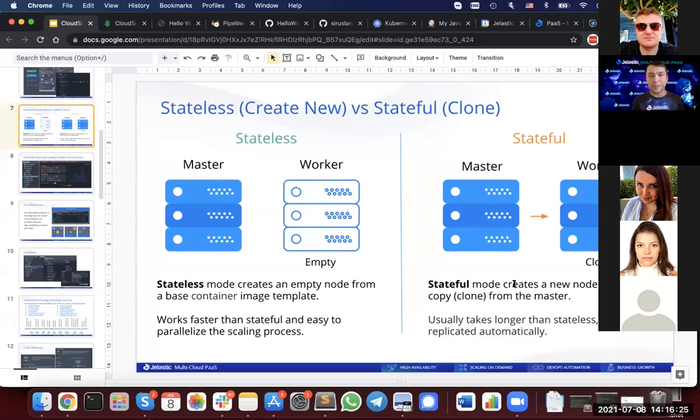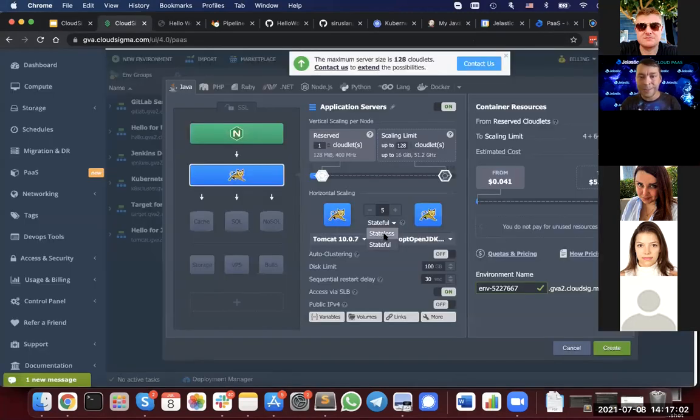Stateless mode is more for scaling stateless workloads. So no data will be present inside, and you need to put this data somehow, like mount from a shared folder, or upload it later. But in stateless mode, scaling works faster than stateful because stateful is more complex. You need to copy probably even more data and then do migration across host nodes to make sure there is anti-affinity.